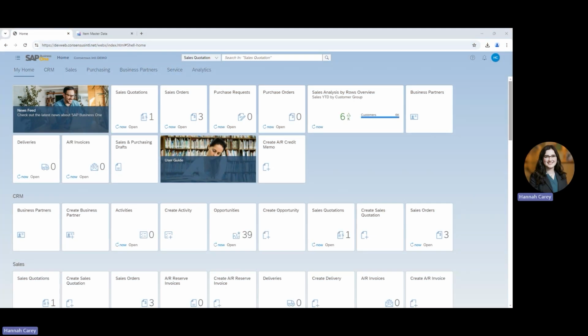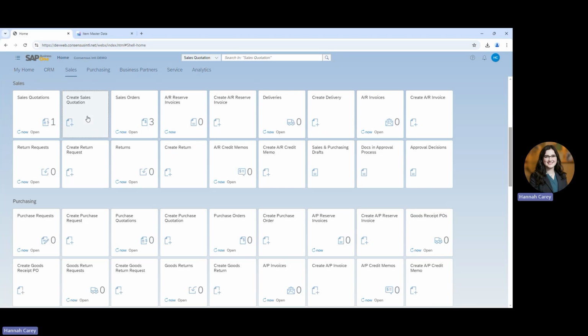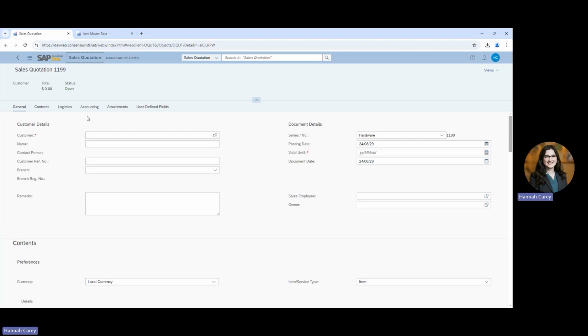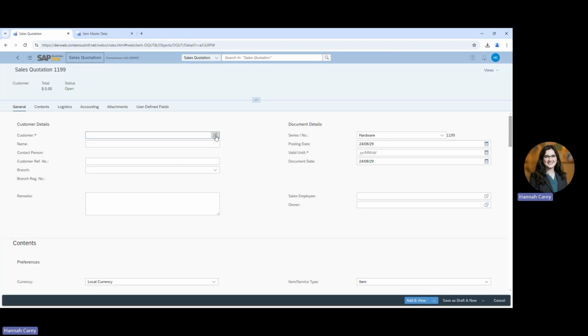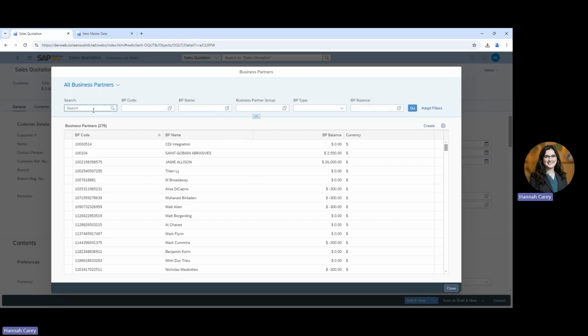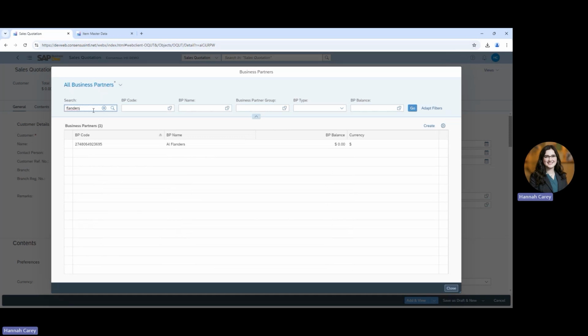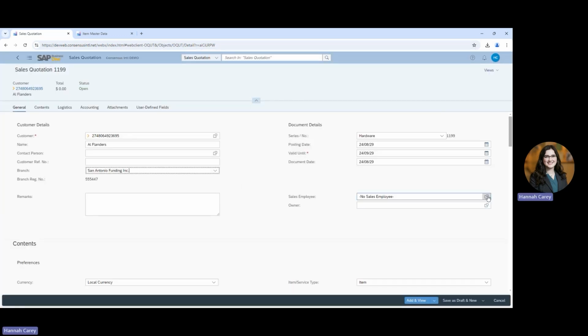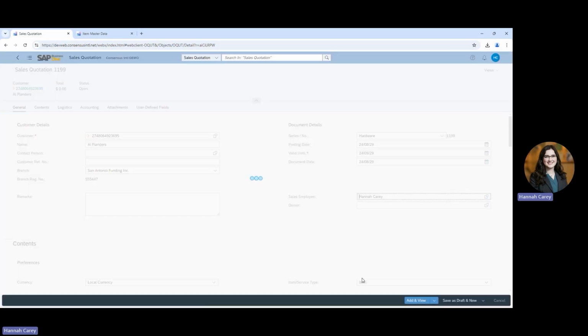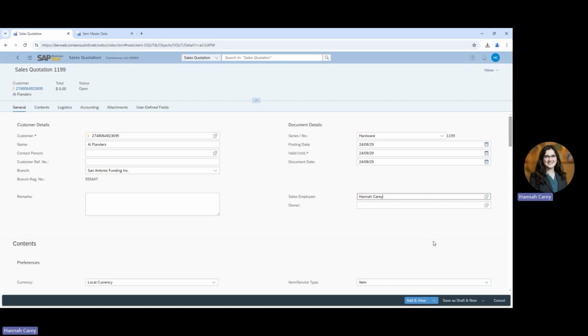To begin the sales process, a customer calls me and places an order for a printer. I navigate to the sales tiles and click on Create Sales Quotation to open a sales quotation already in add mode. Since it's in open status, we can go ahead and click on these squares to provide a drop-down list. Let's enter the customer's name, because I don't recall the code, but I do recall their last name. Next, let's click the squares for the drop-down of sales employees to ensure that they get commission for the sale if this continues on throughout the sales process and becomes an actual order.